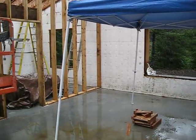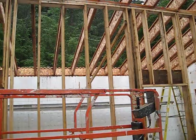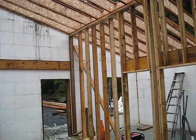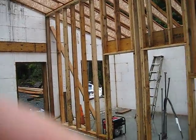More rain today, shockingly. It's just kind of lightly coming down now. Took a break in it just for a minute yesterday evening when I was filming, and then as soon as I turned the camera off, it started to pour again. So I did some sweeping up, cleaning up in here, just to get some of the water out of the building before more came down. So these guys are still out working in it, so we certainly appreciate them and all their efforts just to get this part done.